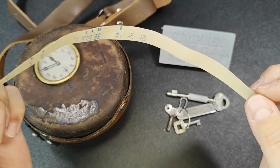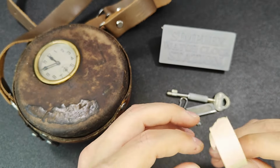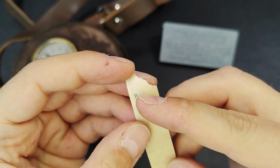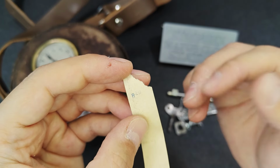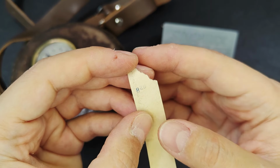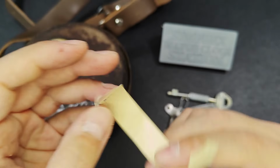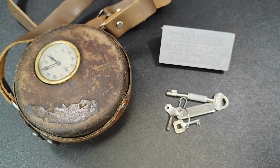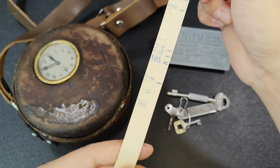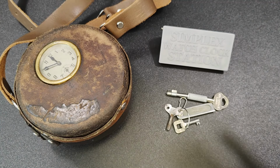And this is the original paper. The new paper was completely new, nothing was stamped, so it was closed. And this is the last thing that someone stamped it, because when you close the lid, it's going to stamp it, and when you open the lid, it's going to stamp it. So this is the original one, from a lot of years ago. So I kept this one. I needed to disassemble and clean it, so that's why I have some of the papers. And this is my tests, and I will show you how everything works.